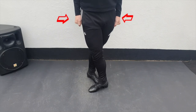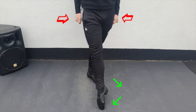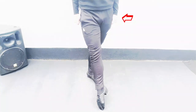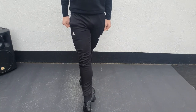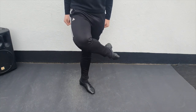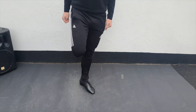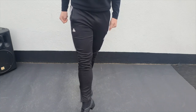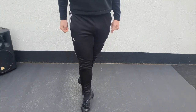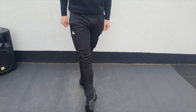To begin a dance, the dancers must point their toe. In competition, there is 8 bars of music intro before dancers commence their performance. As we start the lead round of the light jig, we are going to bring our right leg up past the left knee in front, and then behind towards the back, then bringing it forward again, stepping to the ground and finishing with 1, 2, 3 steps. Right, left, then right.